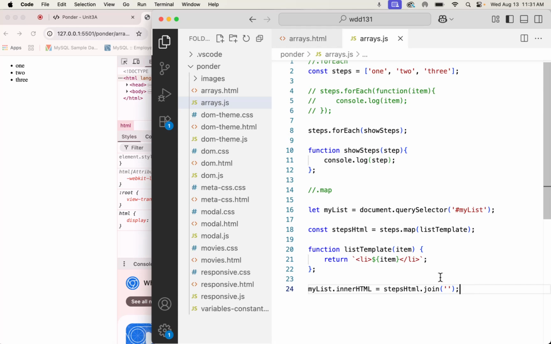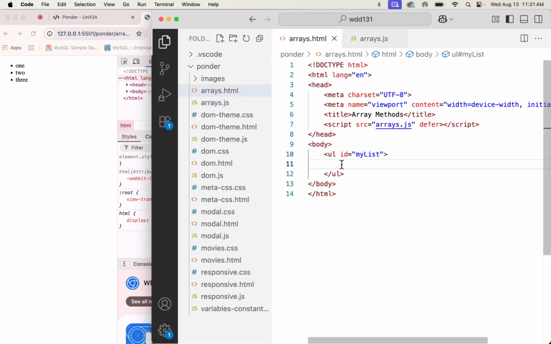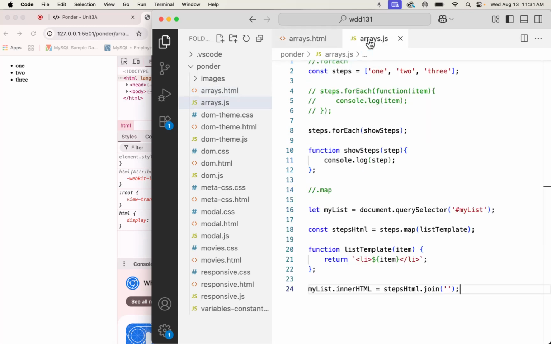Okay, so that was our first little bit of dynamic content. This is how our HTML started. And we dynamically brought in 3 array values onto our page by making them HTML elements using the .map. This original array is unchanged. Steps is just fine, but we now have a new array called steps.html that we were able to put onto our screen here. We didn't just console log at that time. So pretty cool. Just remember, those are backticks, and you do need this $ sign.